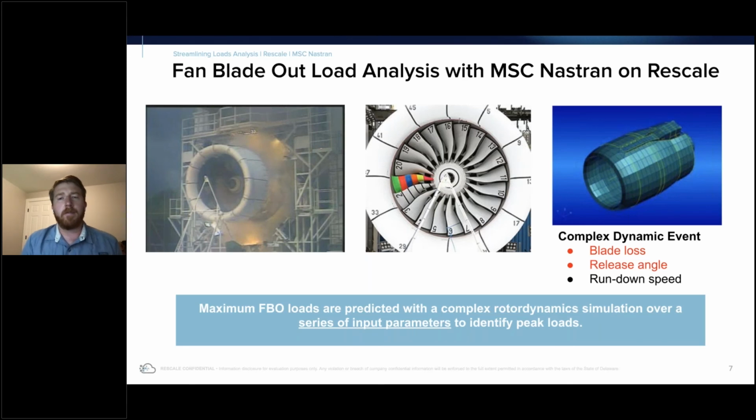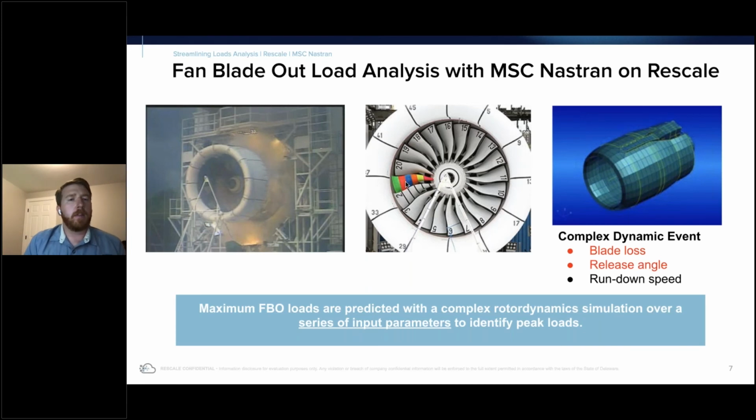A couple of them include differences in the amount of blade loss that's experienced by an event where the blade itself releases. Does it release at, say, the 12 o'clock position, or in this case, maybe more like the 9 o'clock, and other parameters.